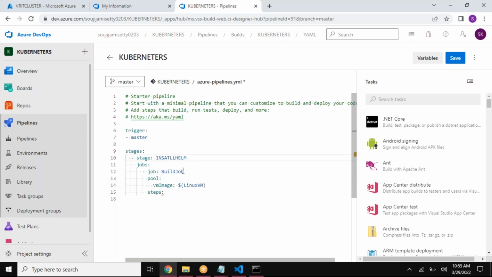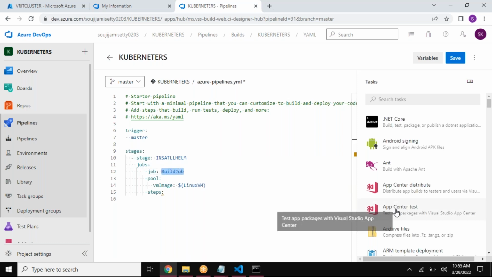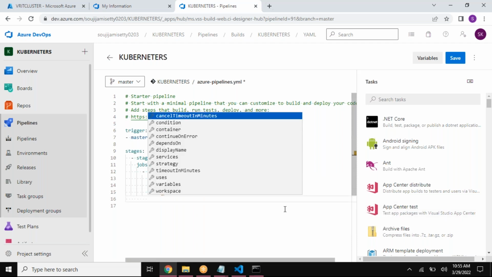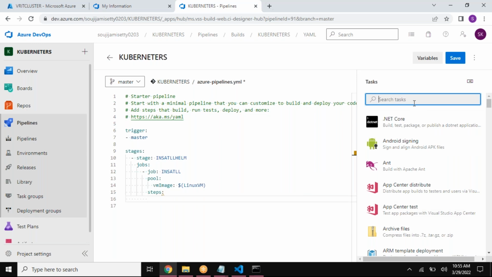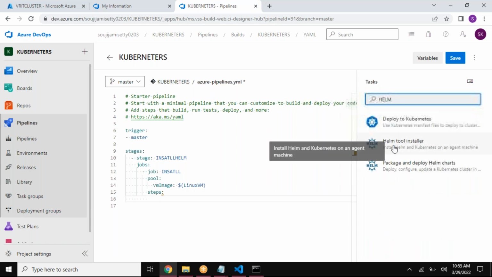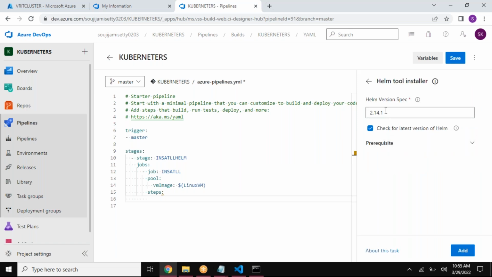So Helm install. Here I would say install. To complete this particular step, you can choose within your task bar, search for Helm, and you can see Helm tool installer. Just click on this one.